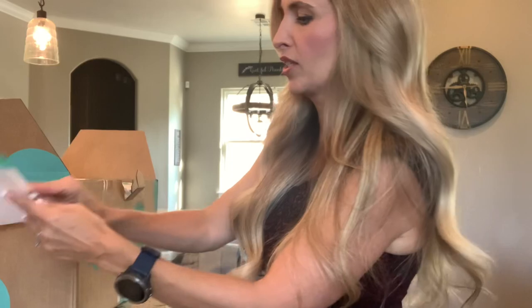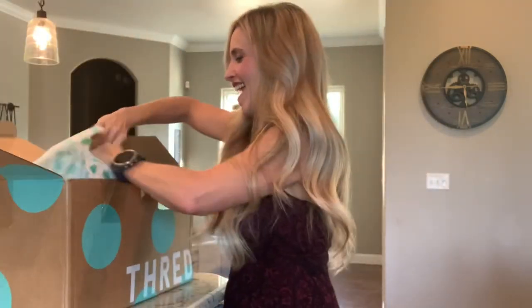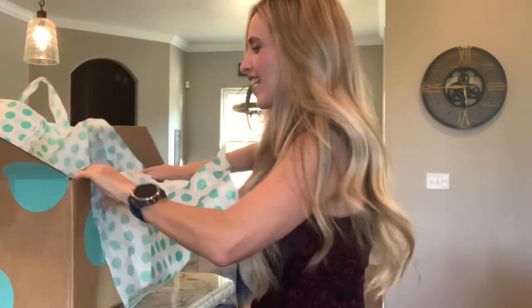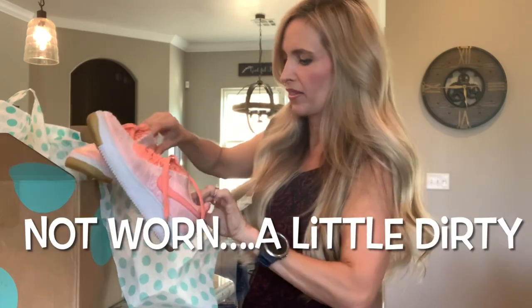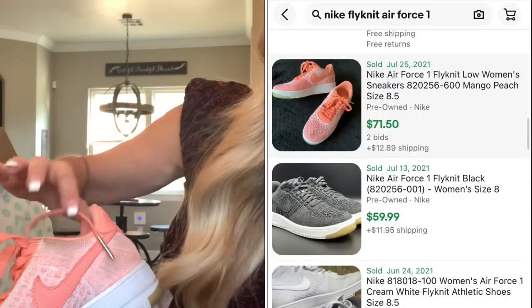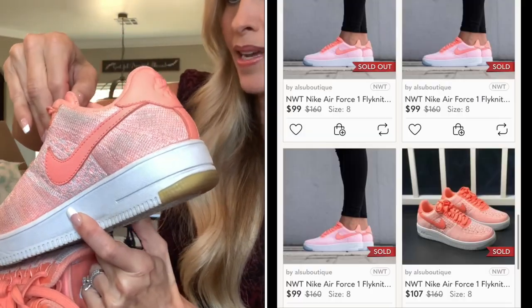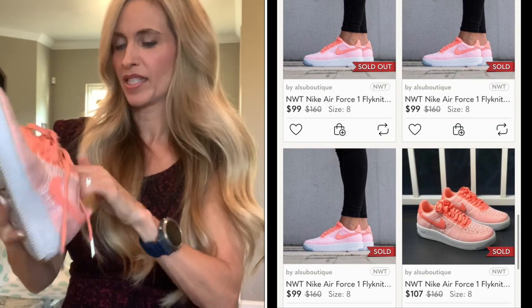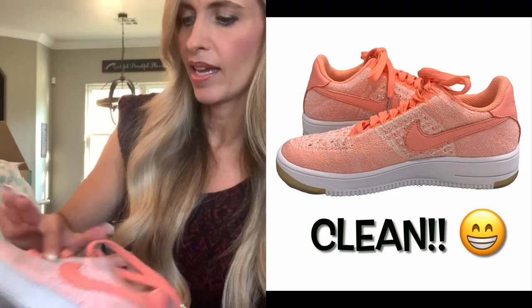It just says 10 pairs, $60 plus tax. Still sealed — this looks like opening up a Christmas present. First up: Nike. They are a little worn but really cute and look like something I might wear if they don't sell, but they do have a little bit of discoloration. They are size six — actually my size. I don't expect to get a ton for these since they have a little discoloration, but I'll see if I can clean them up.